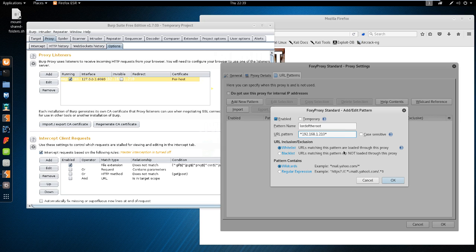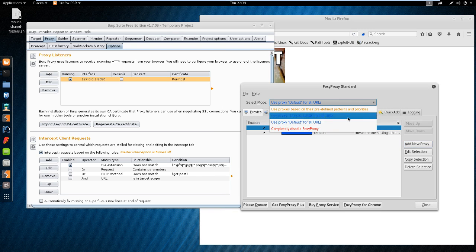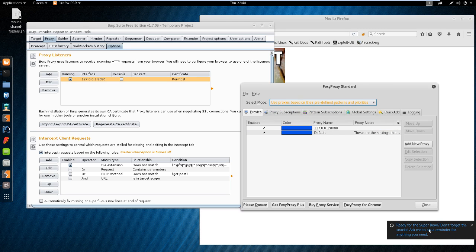That's not very precise, obviously. If you're doing this on a real engagement, you want to be a little more precise, but this will work for us. And then you can set it up to where you can use proxy 8080 for all URLs, use default for all URLs, or you can do it based on the patterns, which is what we'll do.